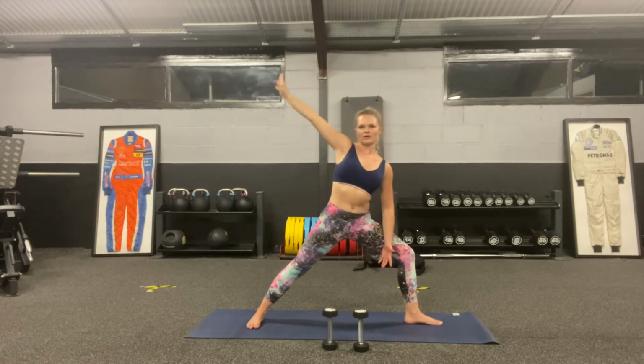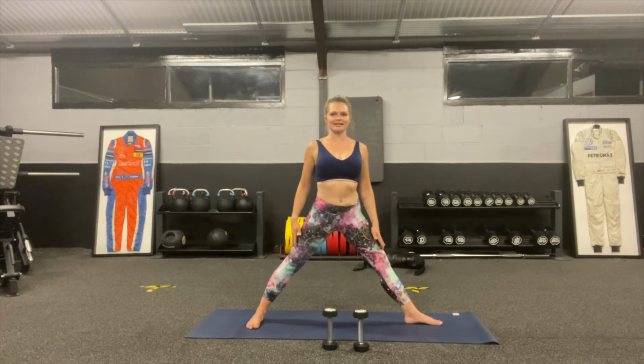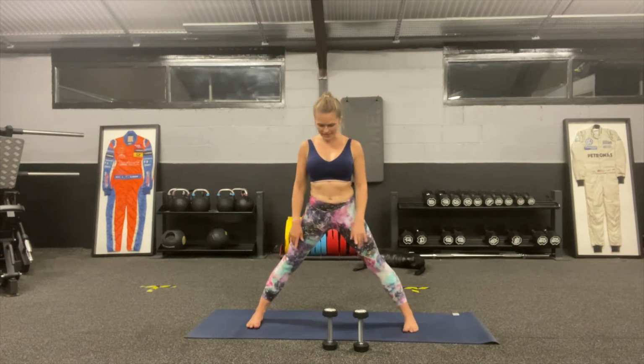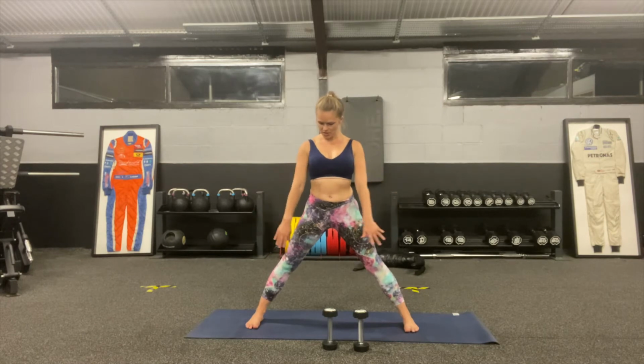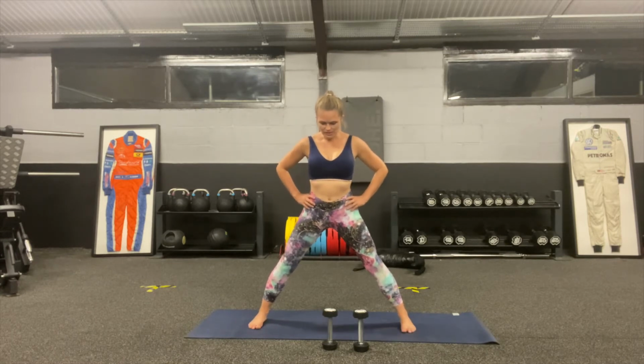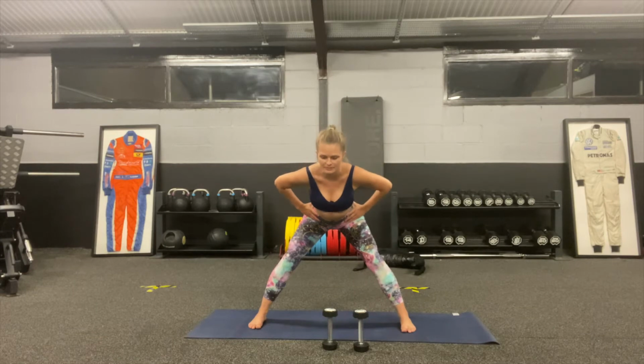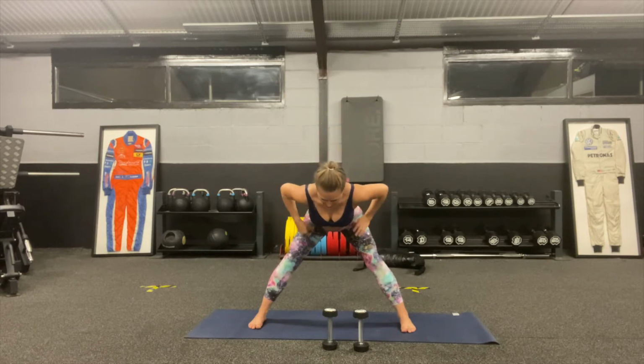You're going to come all the way back to the center, reach the fingertips away, and then lower the arms, straighten that knee, bring the feet parallel, toes peeking out to that long edge of the mat. Hands to the hips once more, soften through the knees, send the hips back as you fold forwards, hinging from the hips. Bring the hands onto the thighs, onto the shins.